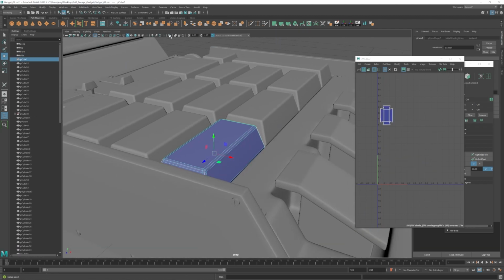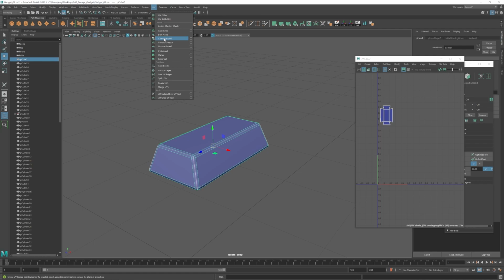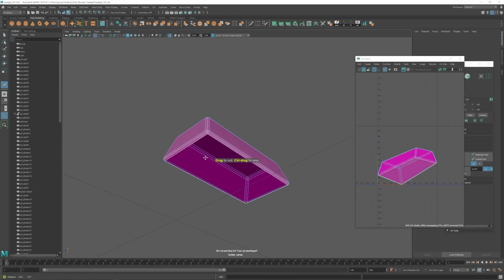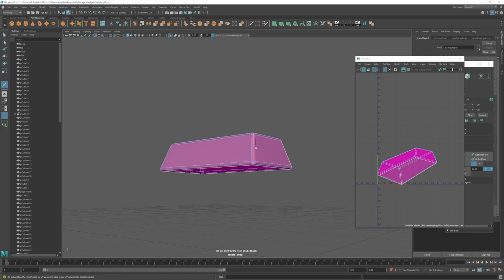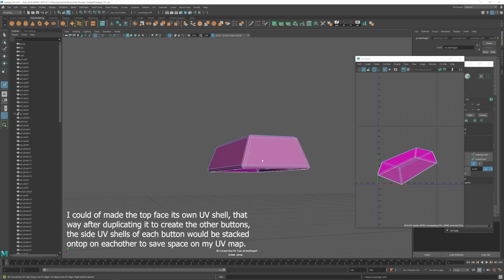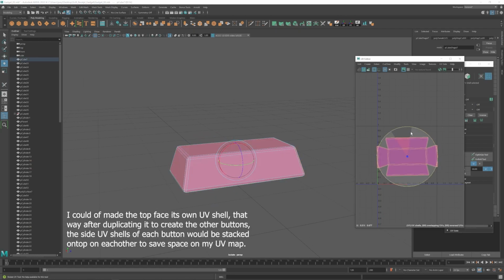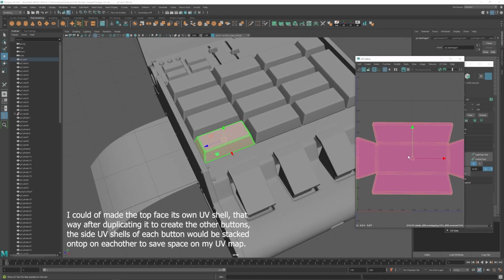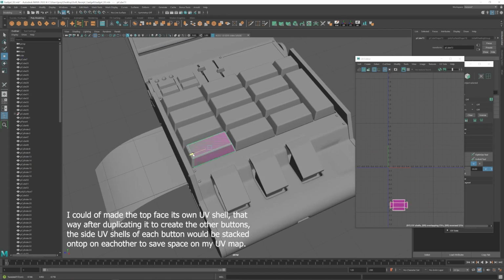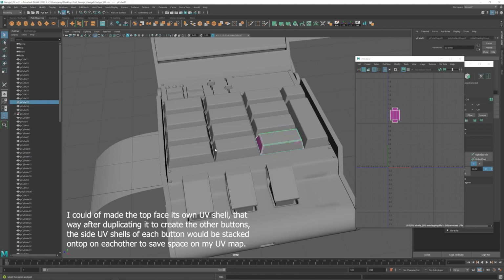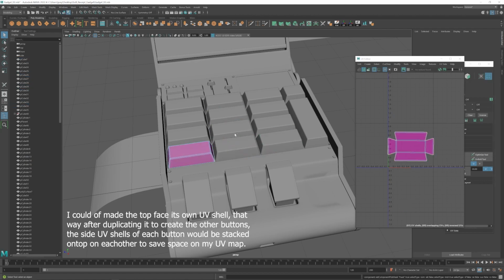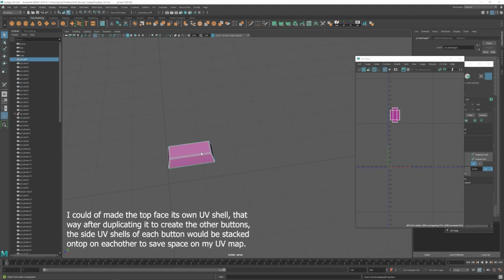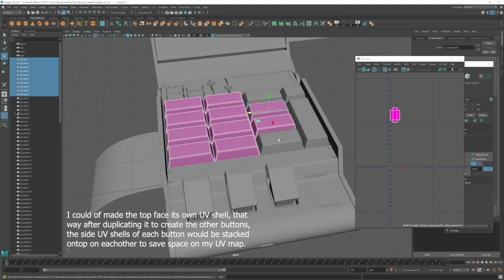So next up is the other small little gray button, and luckily for us we just have to UV one of them, and then we can duplicate that same shape to create all the other buttons in our scene. Now I didn't realize this, but I did UV this object ahead of time, so I'm just going to do the same thing by doing camera-based projection and doing those cuts along those corners, and then I can unfold it to make sure that the top face is nice and flat. That way I can project those numbers directly onto this mesh. Now, like I said, I already did this, so I'm just going to Control Z all of this since I already have that UV shell complete. And then we can select all those buttons and just move them off to the side. Later on, we're just going to move those shells around and organize them properly.